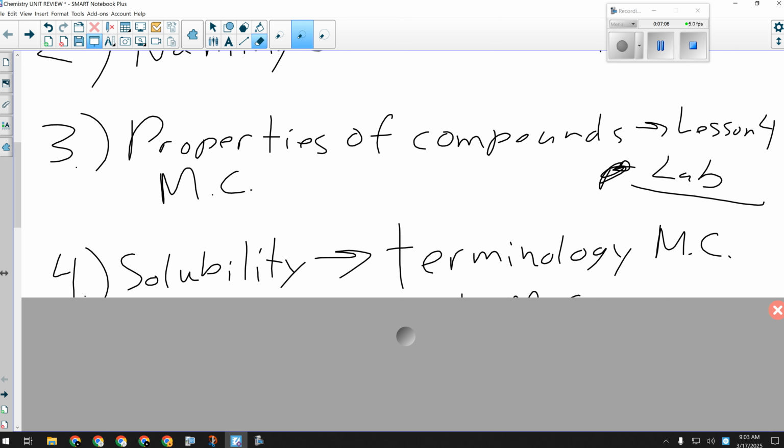Will I ask you to use your solubility chart? More than likely, I would write a chemical reaction and ask you which of the products are soluble, which is exactly what I asked you to do in analysis question number 2 on your reactions lab. I'm going to ask exactly the same thing. Here's a chemical reaction. Tell me which, if any, of the products are soluble. So you have to look it up and see. Maybe they're both soluble. Maybe neither one is soluble. Maybe just A or maybe just B. Everyone follow there?